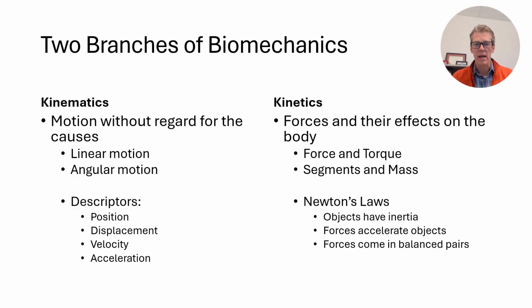The second branch is kinetics, and in this case we're talking about the forces and how they impact movement and impact the tissues of the body. We'll talk about things like force and torque. We'll talk about segments that are moving and mass of those segments. And we'll briefly review Newton's laws. There are three of them: the law of inertia, the law of balanced pairs, and the law of acceleration. And I said those out of order. That was law 1, 3, and 2 in the way I described them.